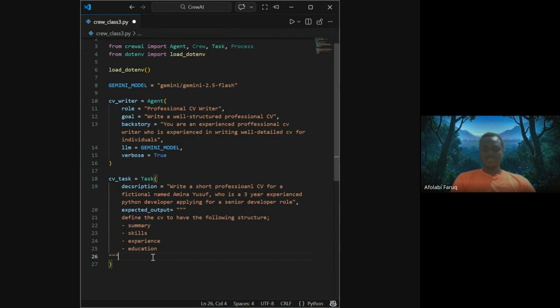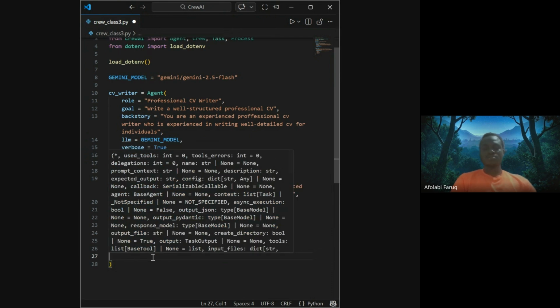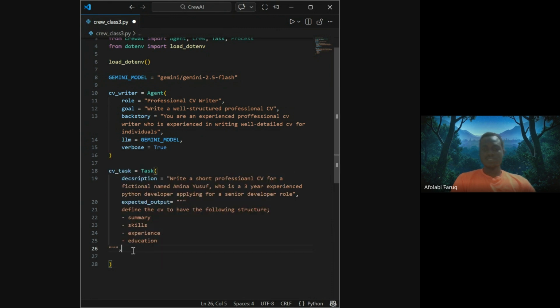After that, the next thing we want is the agent itself, the agent that is going to be implementing this. So here we have the agent equals CV writer.